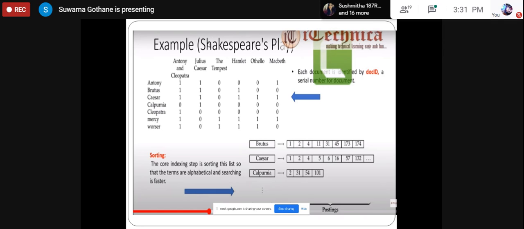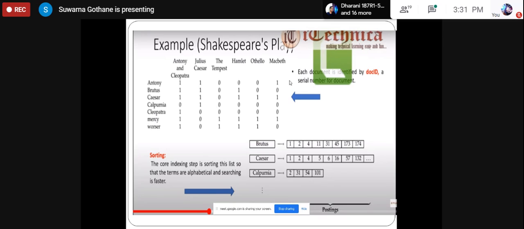You can see here, if I talk about Brutus, it is available in the first document. A document will have an ID, right? Suppose this is document 1, so it has ID 1. This is document 2, so it has ID 2. Document 3, ID 3. Document 4 will have the fourth ID. Fifth, sixth, it will continue for as many documents as are available with the name you are searching for.